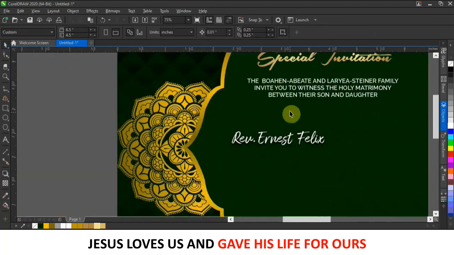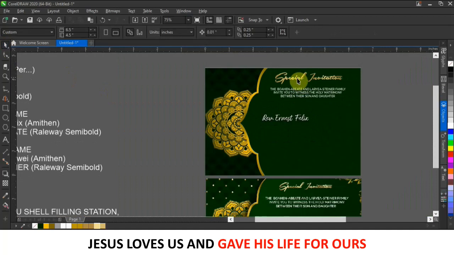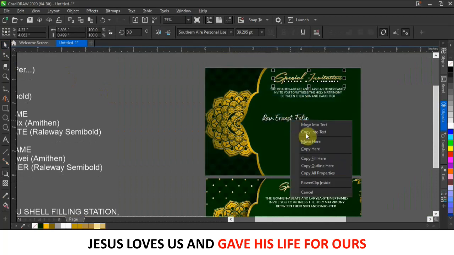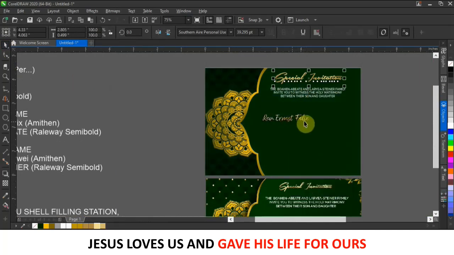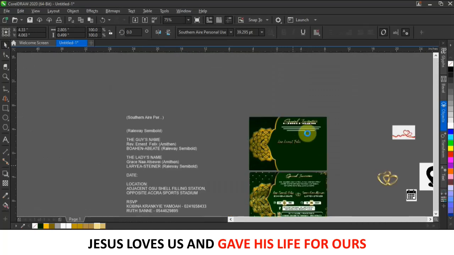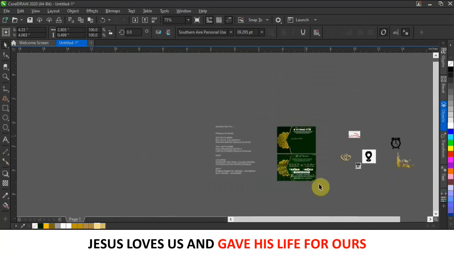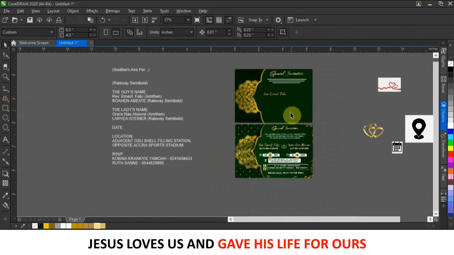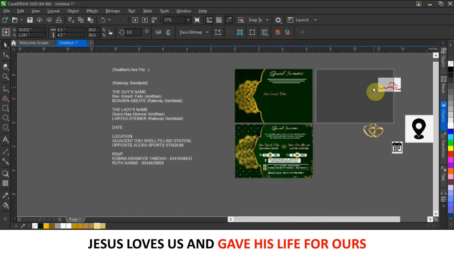So what I'm going to do is I'm going to copy the gold color over this one. So I will right click and drag it on top of this text here, and then I'll copy fill. So click on copy fill here to just have the same color over here. Alright, so the next thing is I'm going to, let me bring this one here instead.